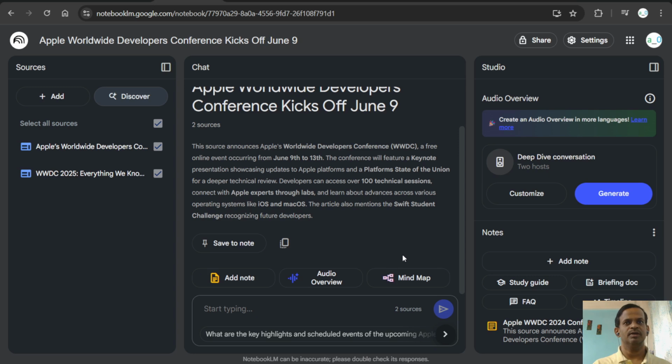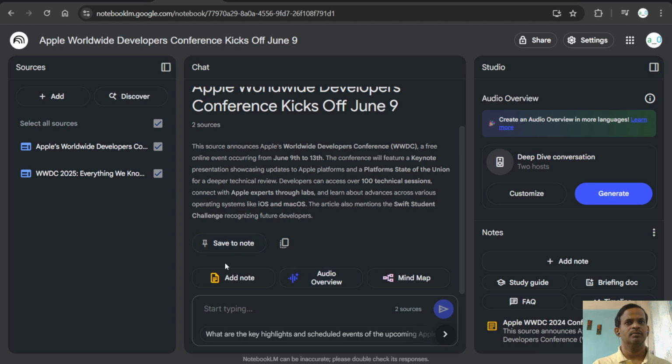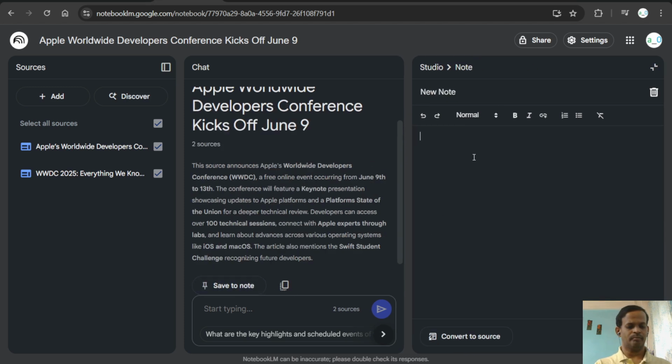Okay, now all sources are selected. I want to know, add note: new features, new products and features, focus on. Okay. You can customize this part, convert to.